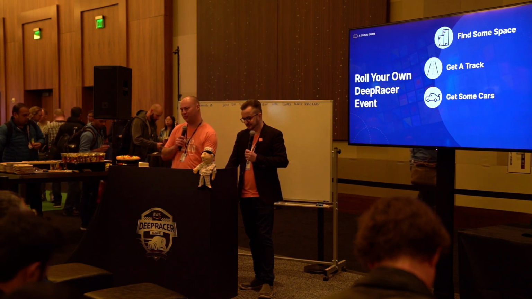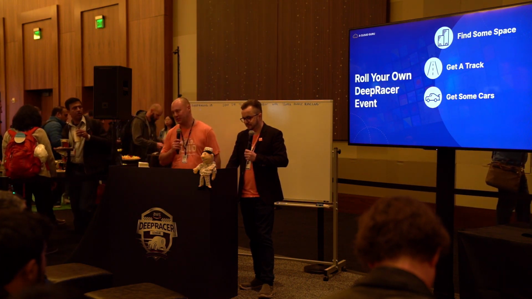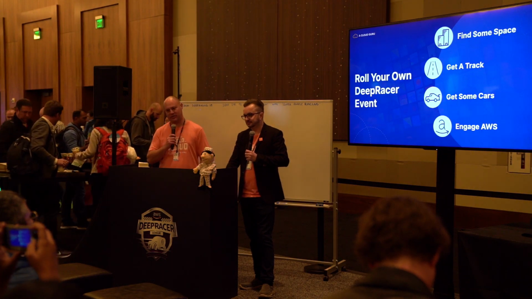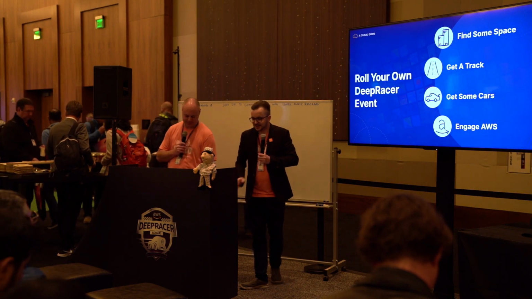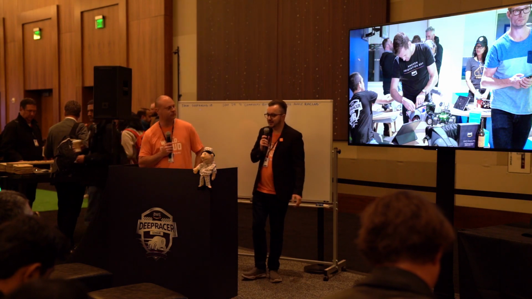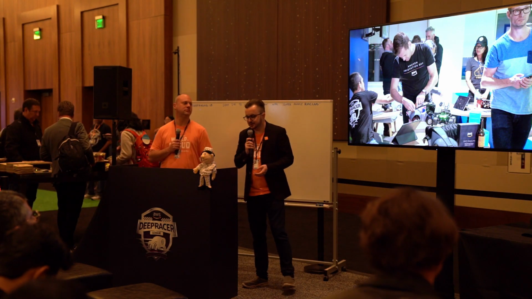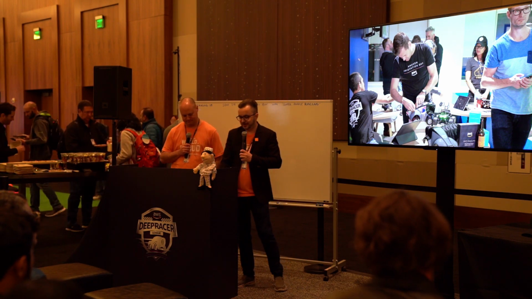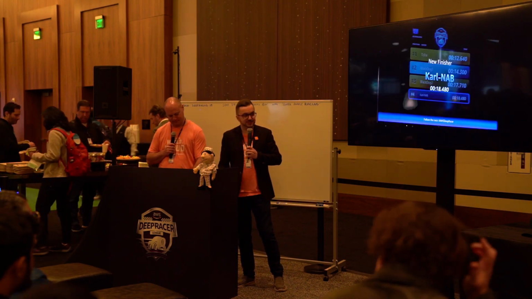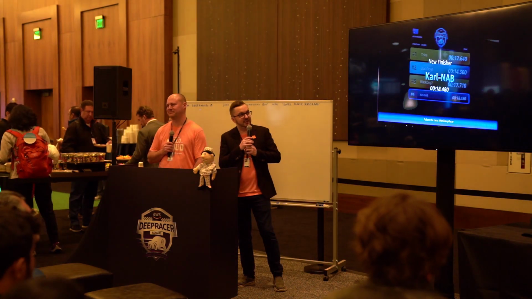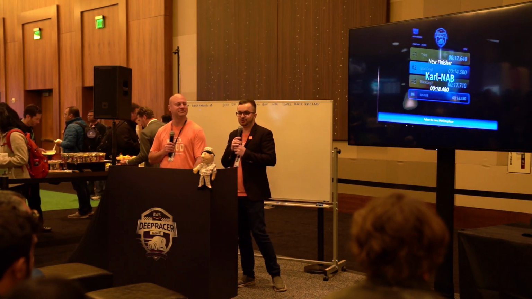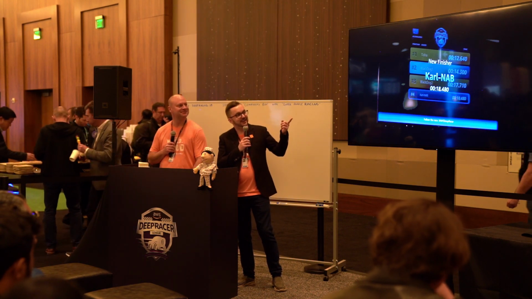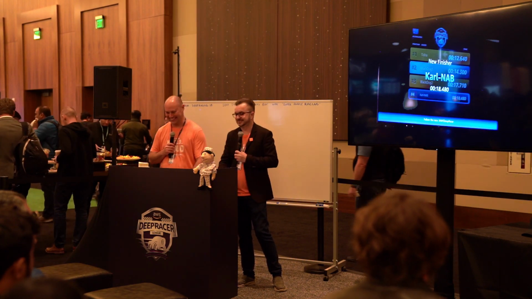All right, item number 4 on the list of Roll Your Own DeepRacer events. Solicit help from AWS. How did AWS help us? So AWS was great. They came on the night, gave us cars, batteries. They also brought a few people to help chase the cars around the track because we were a bit short. And probably one of the best things they were able to provide for us was this. We were actually given an EC2 instance with the official scoreboard code. So it looked nice and legit. You may recognize the name up there, and let's not talk about that time.